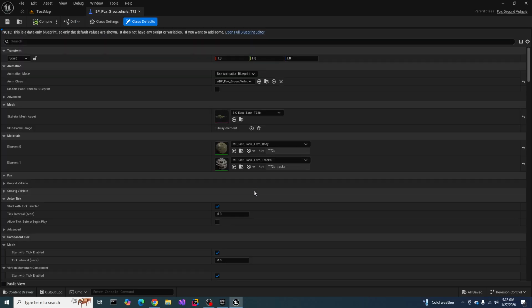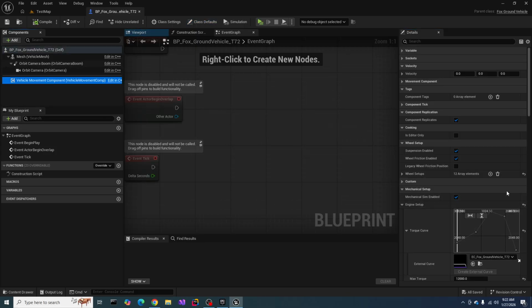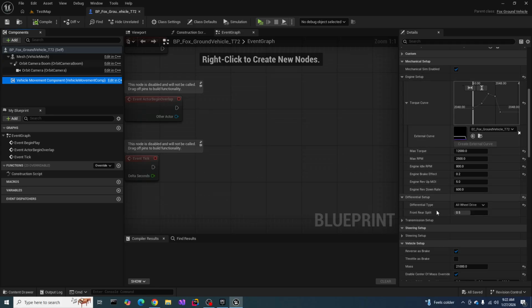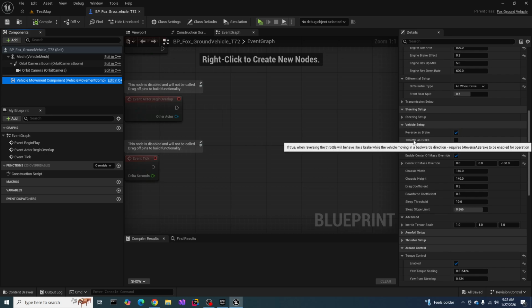So let's take a look at the movement component and see if there's some settings we can play with to get that a little bit better. So let's see here. Throttle as brake: throttle will behave like a brake while the vehicle is moving in a backwards direction.